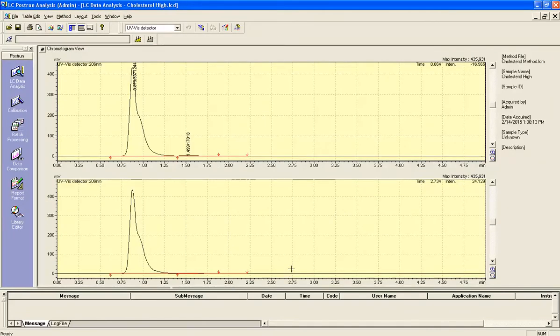I didn't get to see the chromatogram because I wasn't over here at the instrument when it ran it. I was doing some other things. So when I come back, I want to take a look at what does this thing look like? Did it behave the way that it was supposed to have? Well, this is the chromatogram that showed up on the instrument when it ran the sample.